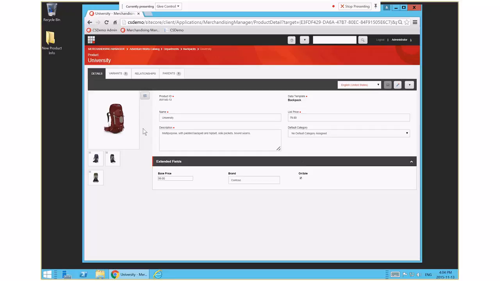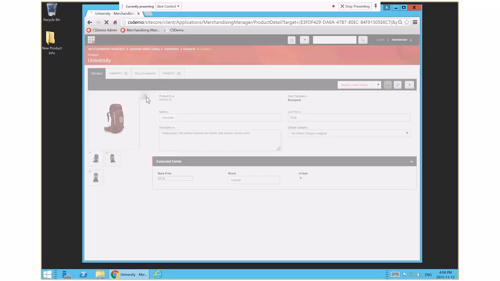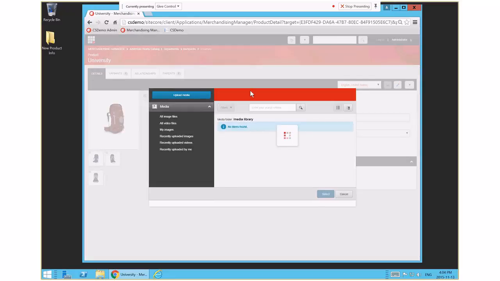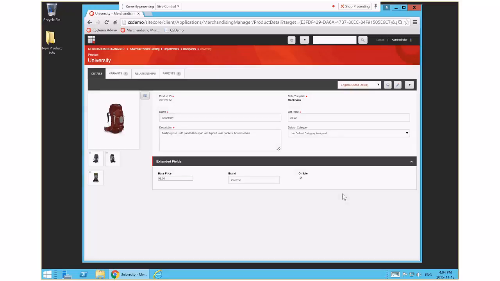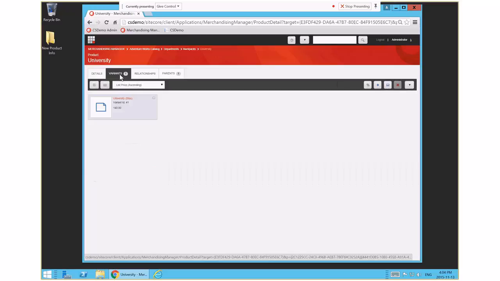You can use our ability to add additional images relating to the product, and that's typically what customers call product enrichment. You can bring out the content that is already managed by Sitecore from the media library, and then attach it over here. You can also manage the variants of a product.